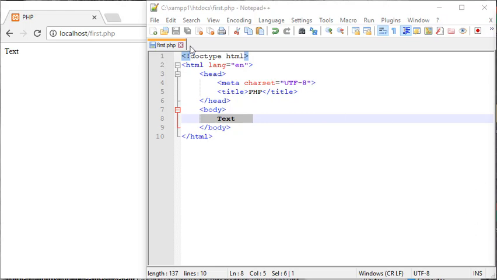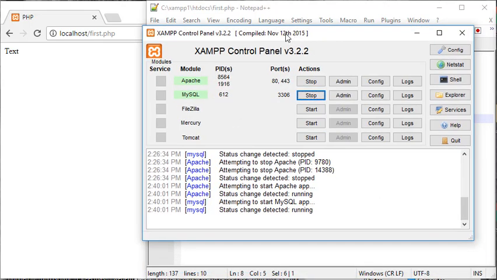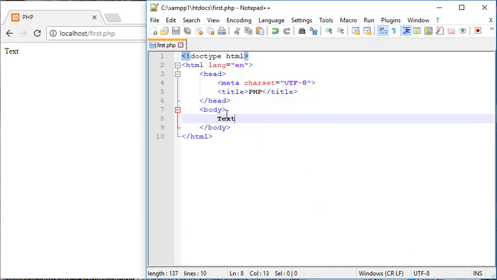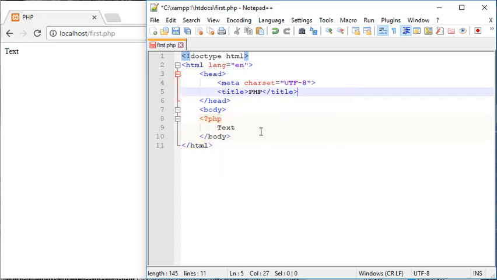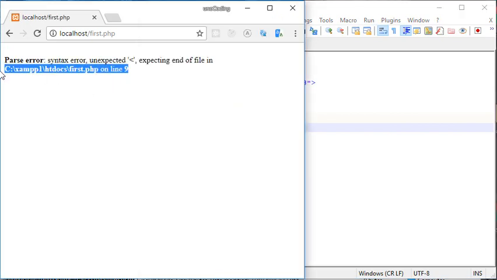And so, as we saw, the extensions have to have .php. To use it right, we have to have our XAMPP control panel. So as you see, I have random text here, and what I can do is I can write my PHP openers and closers, and so this is what they look like, and we close it just like this. So if I were to add in, let's say, some HTML code right here, so an h1 tag, and when we save and refresh, you'll see that we will get an error.